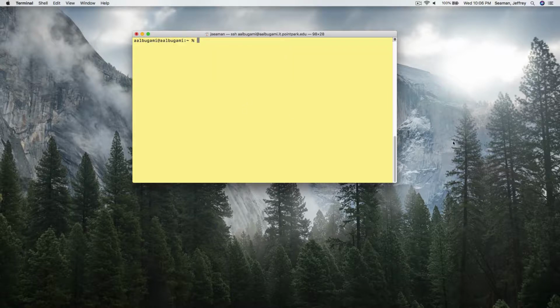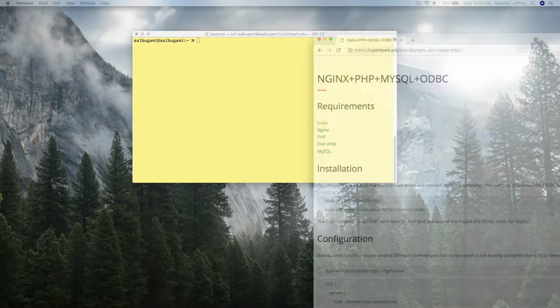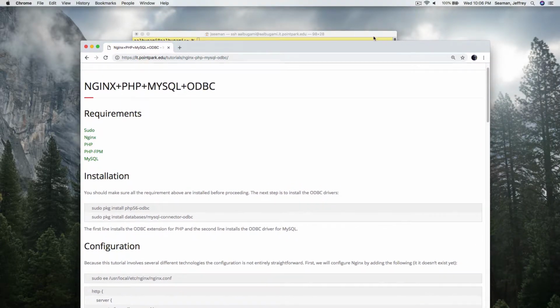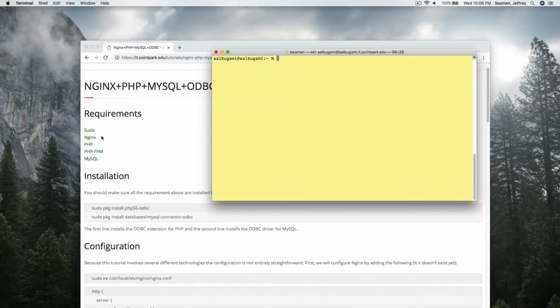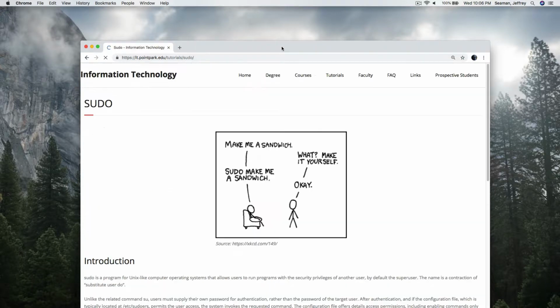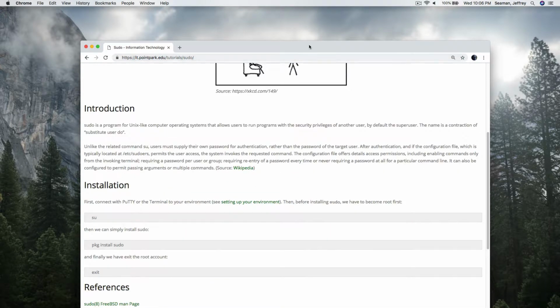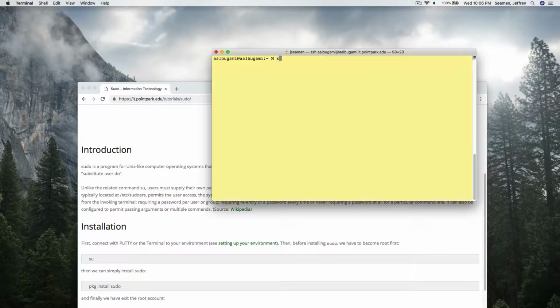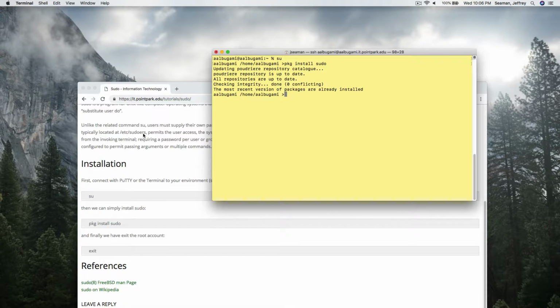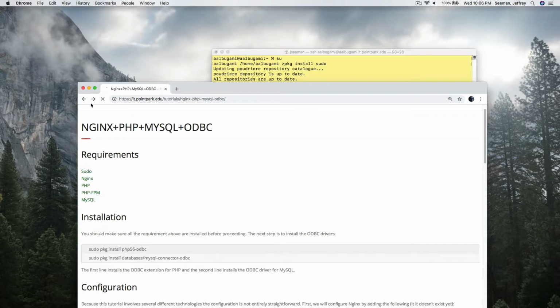First and foremost, I need to make sure that I can do sudo. I always tell people to start here, even if you know that you have this installed, just to make sure. If you type in su, make sure that it knows what su is. But for the heck of it, I'm going to install the package. I'm going to do package install sudo. It should already be on here, but if there's something to update, it will. It's already installed. It's not a big deal. So I'm going to exit. It's a step that I don't have to go back and take.